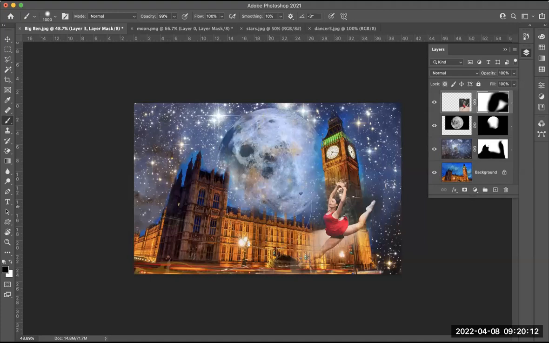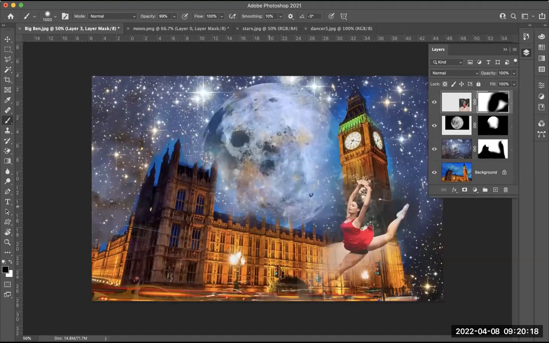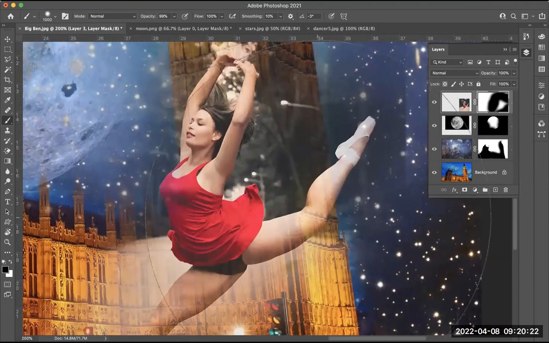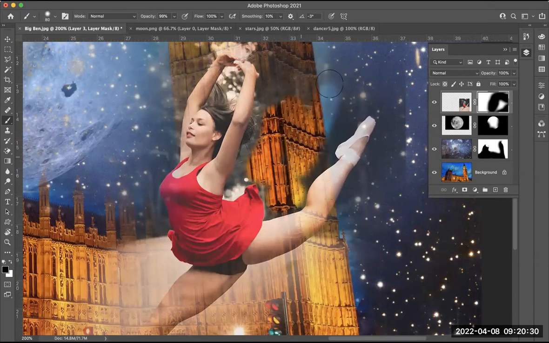So Command or Control plus will zoom you in to your document. And then you can decrease the size of your brush and go in there and be a little bit more precise with removing the background or the parts of the image that you don't want.